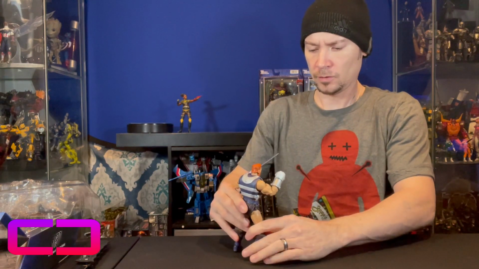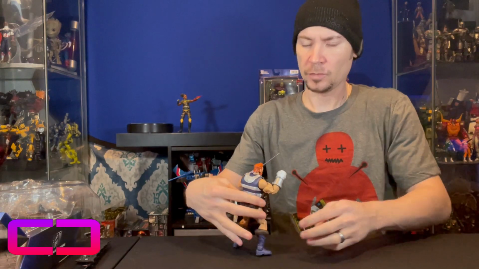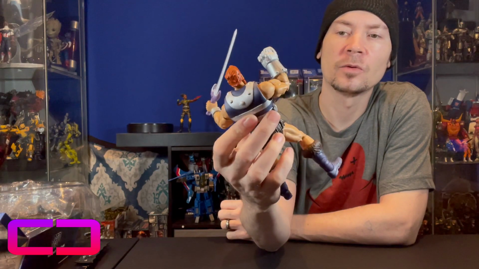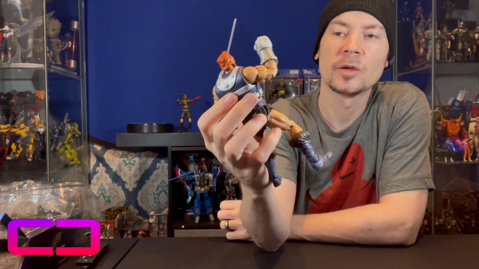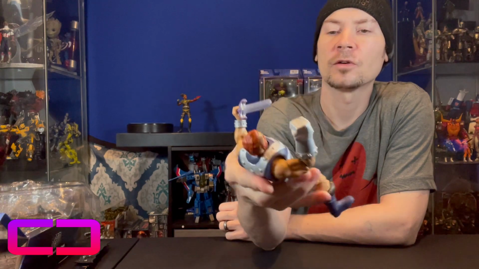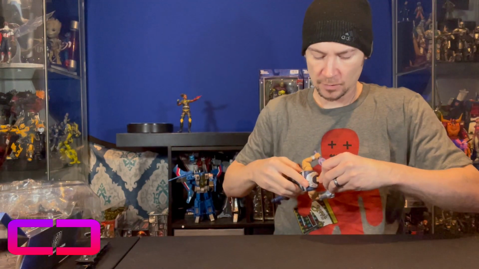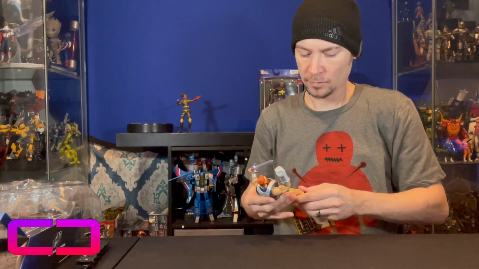I'll give him a little preparing for battle pose, like so. Looks like he's got that little classic style vest as well, you know, with the piece of plastic with the lip that feeds in through the other piece, and that's neat. I'm not going to take that off because it's just bare chested, but I like the, looks up and down very well.